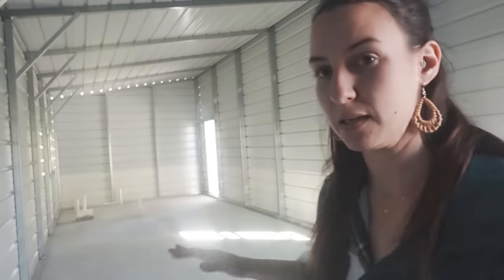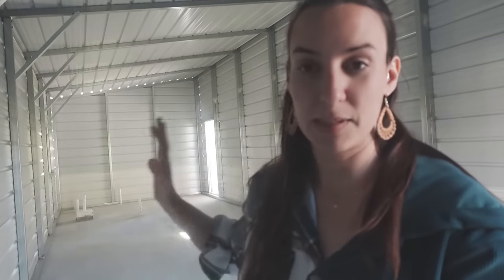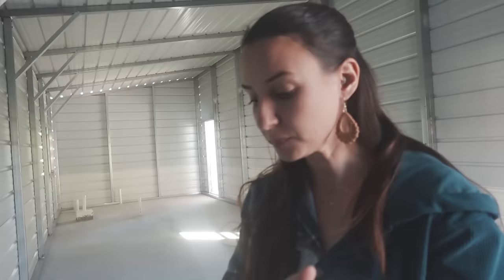So we're gonna put this down on the concrete floor. It's gonna be step one of transforming the space into a livable space. Because it's a barn, I want to make sure that we make this space livable and comfortable. And the first step is to get this to not have any leaks. So that's what we're gonna do.